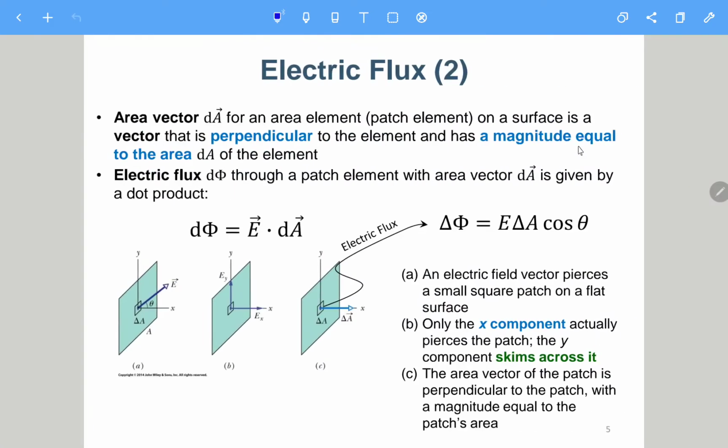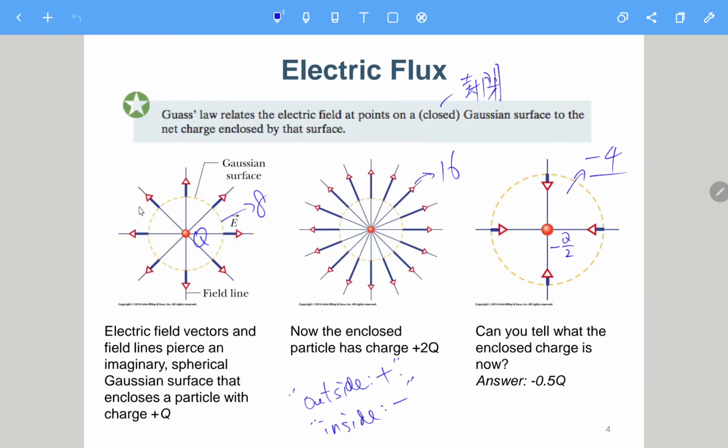So we try to relate this so-called electric flux with the charge amount, because this is actually not electric flux rigorously, but it's just an analogy. But at least we know that if we have a larger charge, we can count more arrows. And if it is a positive charge, the arrows are generally pointing outside. If it is a negative charge, the arrows are pointing inside.